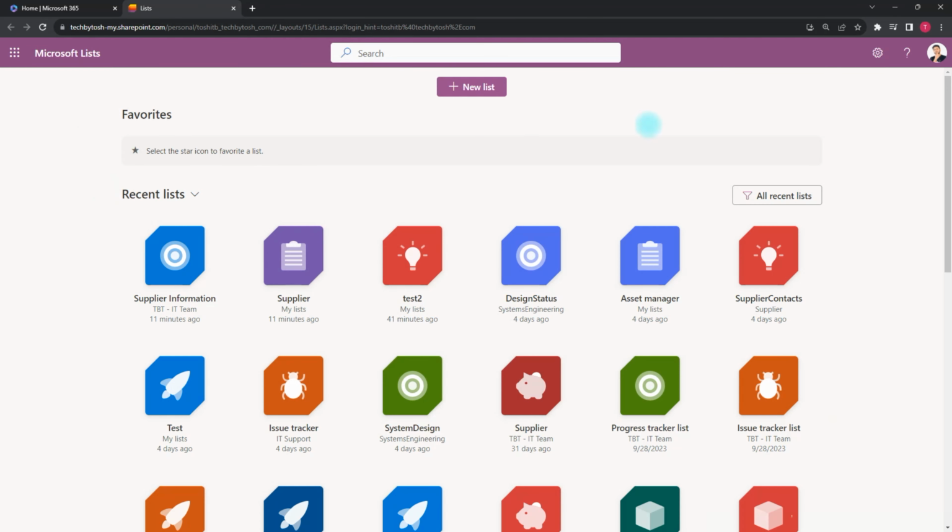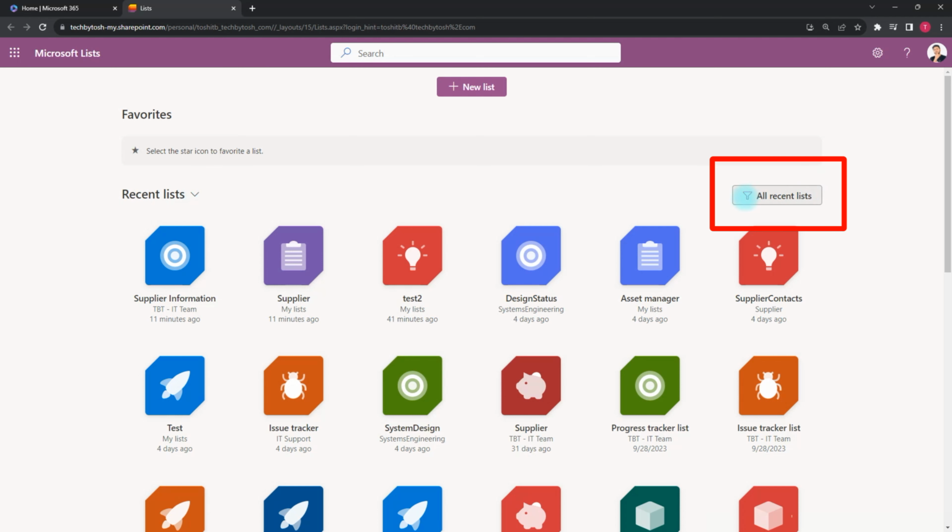Now on the Microsoft Lists page, you will see all the lists that you have previously worked on, or if you have created other lists, or if someone else has shared those lists with you. All those lists come under your recent lists section.